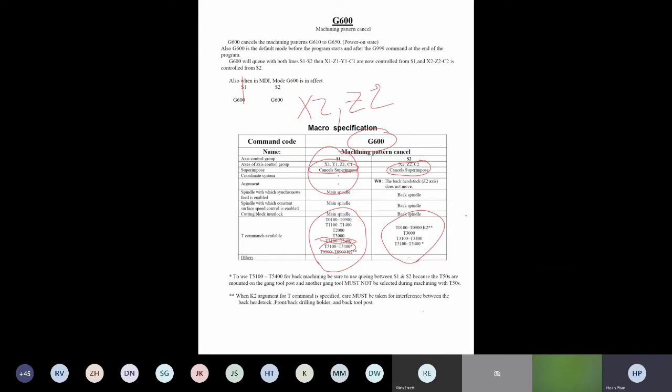But in $1, it will no longer be X1, Y1, Z1, but become X2, Z2, and here we can also have Y1 and C2. So pay attention: if you're going to use tool number 51 to 54 right here, you need to know the axis is now changed. The sub spindle is in use in order to make the parts. It's no longer the main spindle on $1; the sub spindle is the one in control, no matter which $ sign you're in.